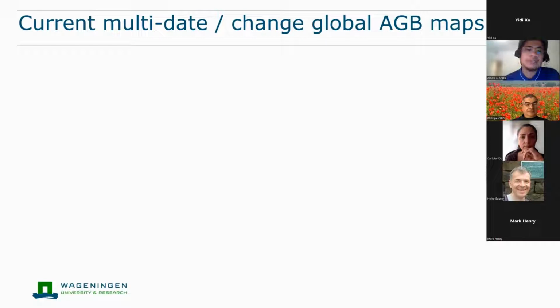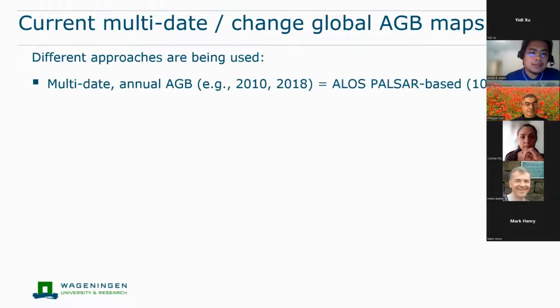So diving into biomass change, of course you're aware that in the past 1-2 years, there's been a lot of multi-date biomass maps produced. So it's really interesting, but also quite challenging in the context of map assessment. I would quickly tell about the state-of-the-art approaches used for these multi-date biomass maps. If it's multi-date, like periodic or annual biomass maps, it's mostly ALOS-based, high resolution biomass maps.